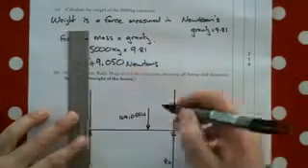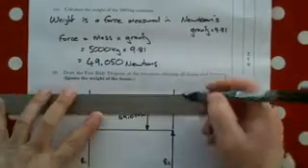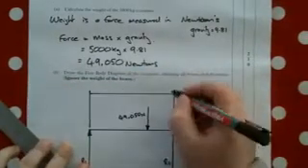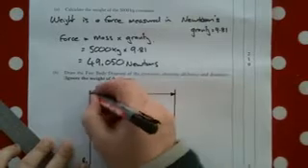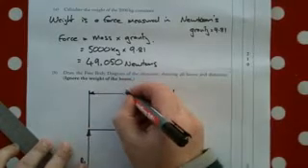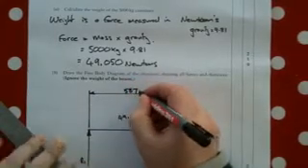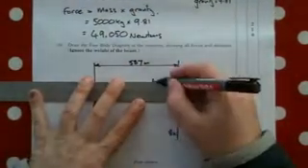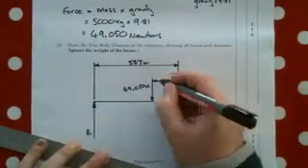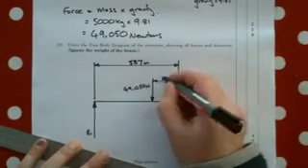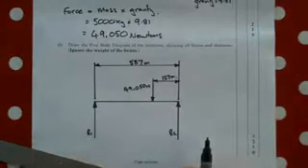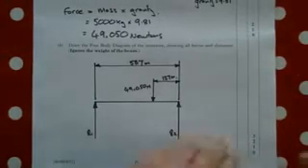The other thing that you've got to show in a free body diagram is the distances that the reactions and the forces are away from what we call the fulcrum point. So there we've got 587 meters, and here we've got 127 meters, and that's the free body diagram. Okay, let's turn the page.